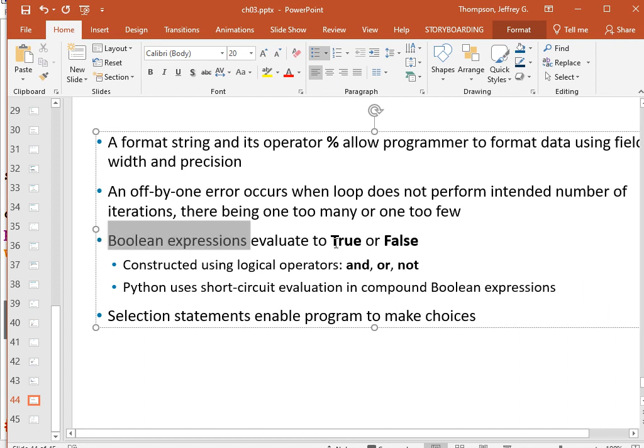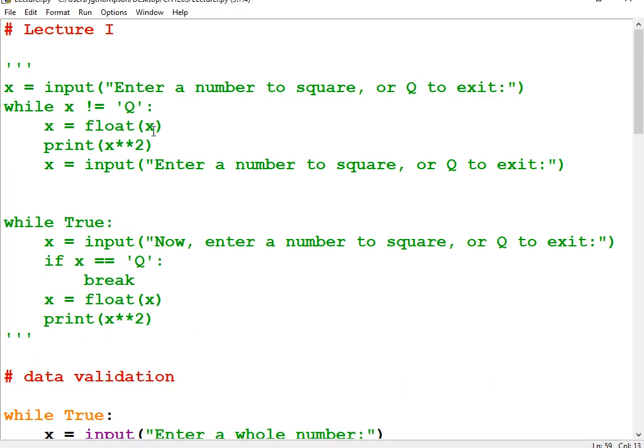Ultimately, a Boolean expression evaluates to true or false, just like up here in our code. As long as that's false, it'll keep repeating the loop. No, as long as this is true, it'll keep repeating the loop. If this expression ever becomes false, it stops. Just like an if statement, if this was false, it wouldn't do anything inside the body.